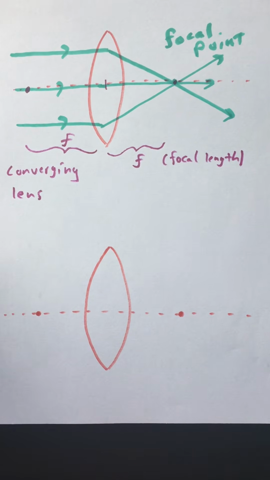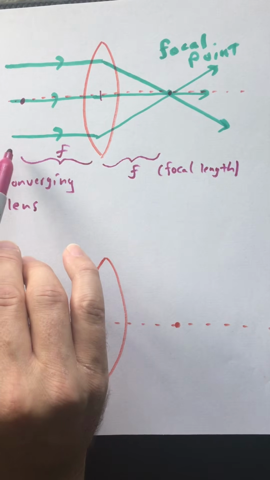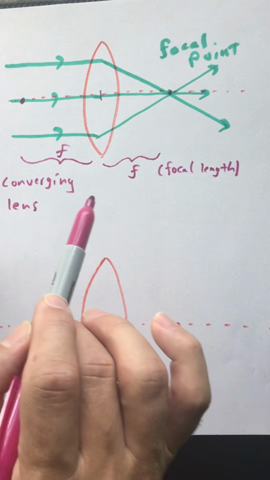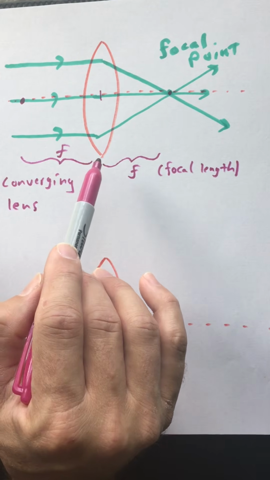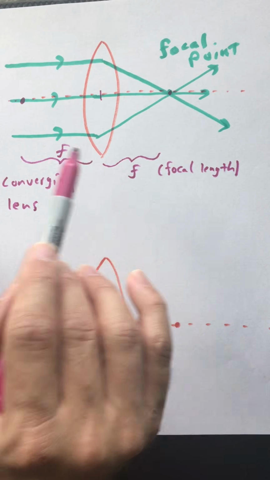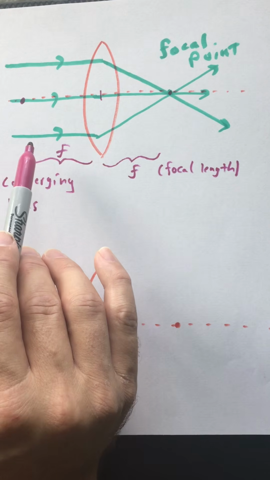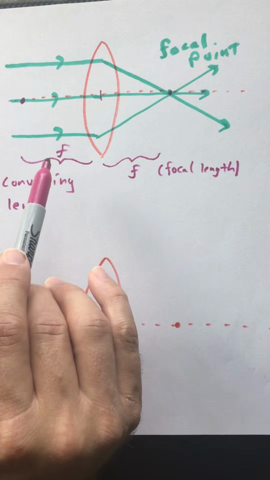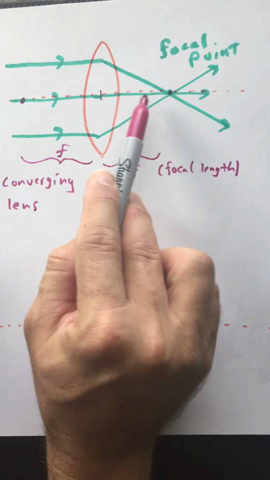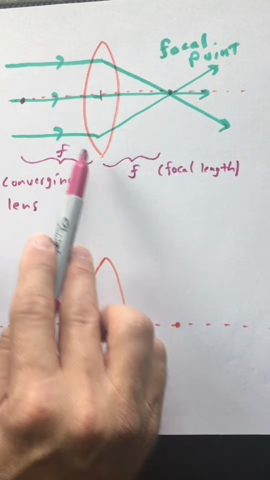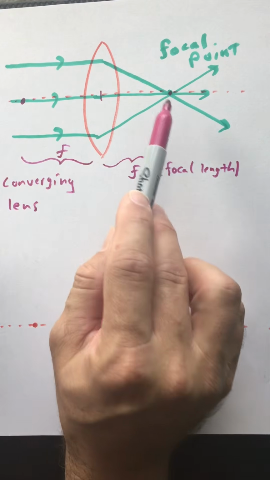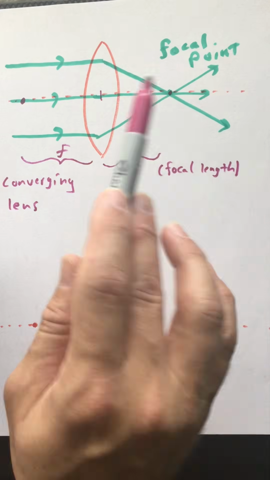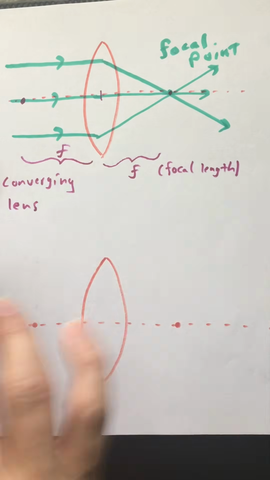Now, we normally don't use lenses to handle parallel rays, although if you had a misspent youth like myself, maybe you did. If any of you have ever started a fire with a magnifying glass, this is actually what you're doing. The sun is so far away that basically all the rays that get to any particular area on the earth are parallel to each other. And what does a magnifying glass do? It takes all of those rays and focuses them down to a point. So it takes all the energy that's incident upon this surface and focuses it to a point which gets really hot and starts a fire. So some of you might have seen this in action.